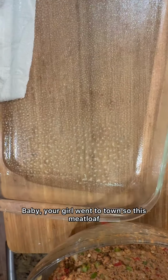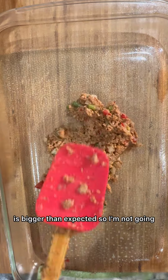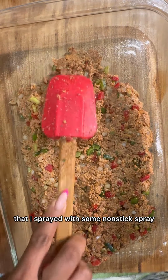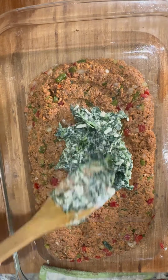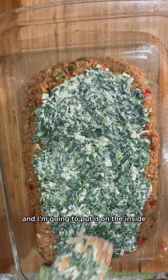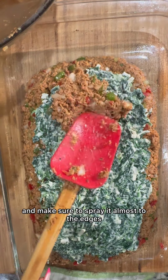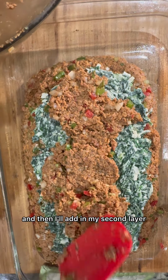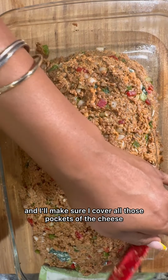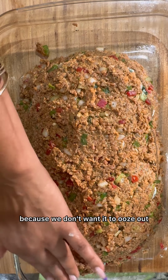Baby, your girl went to town, so this meatloaf is bigger than expected. So I'm not going to use a loaf pan. Instead, I'm going to take a baking dish that I sprayed with some nonstick spray. And I'm going to layer half of my mixture and form it into the shape of a meatloaf. Then I'm going to take that spinach dip mixture. I'm going to put it on the inside and make sure it's spread almost to the edges, and then I'll add in my second layer, which will be the remaining meatloaf mixture. And I'll make sure I cover all those pockets of the cheese because we don't want it to ooze out.